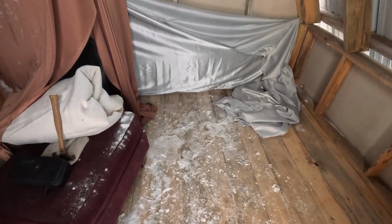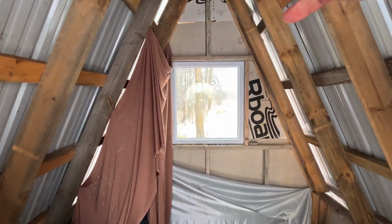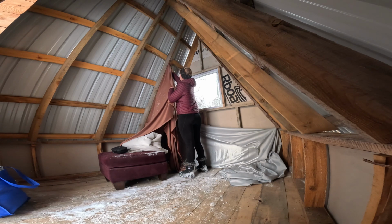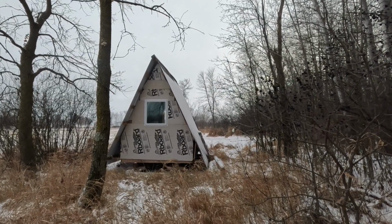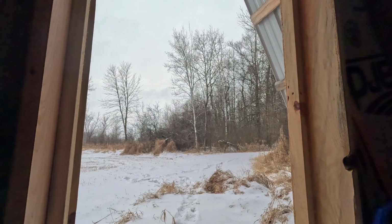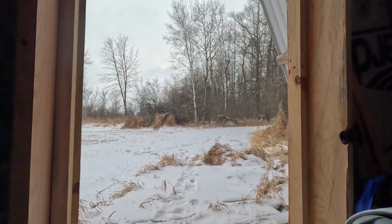From my feet having snow and from the snow coming in the cracks, sitting on the fabric, and then ending up on the floor. I feel like I should put siding on the outside back there before I put the paneling on the inside. I feel like I should put insulation in. I need to button up the fascia and soffit. I need to clean it up. It's just messy. I feel like I need spray foam some places. That foam is disconnected. We don't even have that much snow yet, but the snow has this effect of making everything feel really quiet.